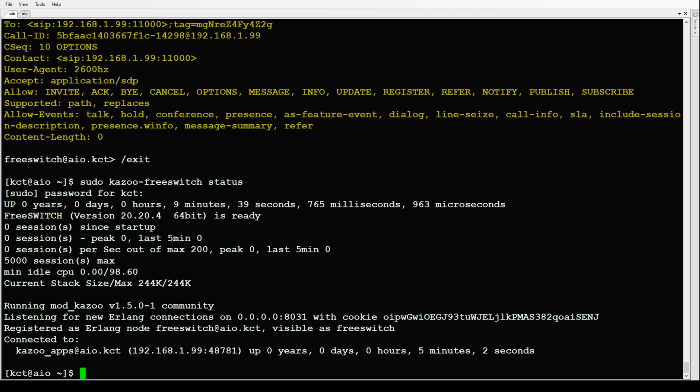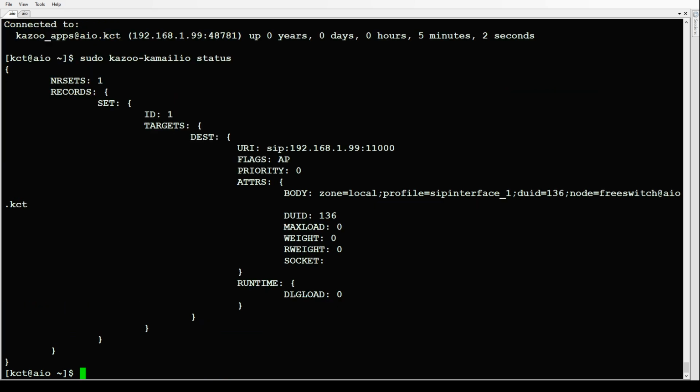Okay, it's all running. Maximum 5,000 sessions. All right. Likewise, you'll get its URI, the zone, all this other kind of stuff. You got the status. Right now, I have a working phone system. It can't call anyone on public networks because I don't have an outbound carrier configured. But I could register extensions using the API and all this other kind of stuff as well.